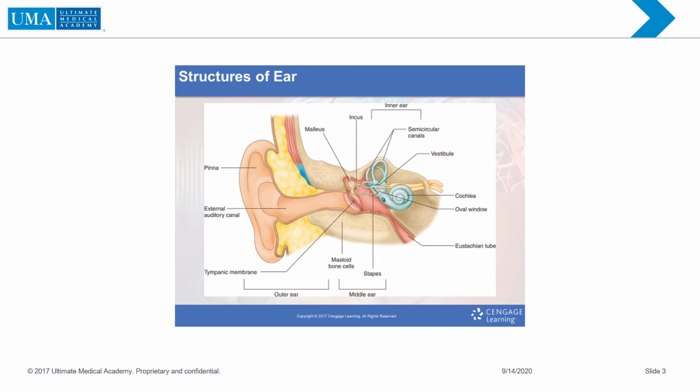And then moving on to our inner ear, the structures there we see would be the oval window. We also have the cochlea, the organ of Corti, and then we have semicircular canals. So if we looked at the oval window, this is located under the base of the stapes, and this is the membrane that actually separates our middle ear from our inner ear. So vibrations enter the inner ear through this structure. We also have the cochlea, and this is that snail-shaped structure of the inner ear, and this is where our sound vibrations are changed into nerve impulses.